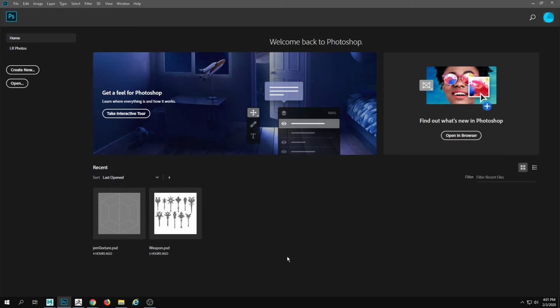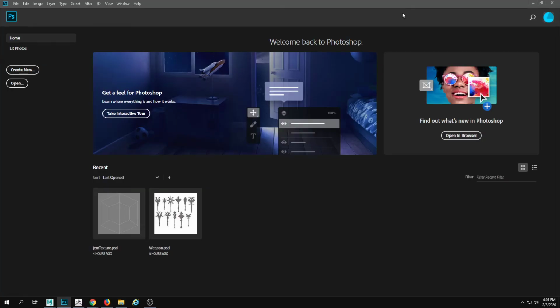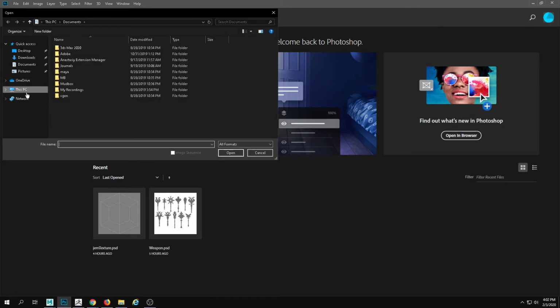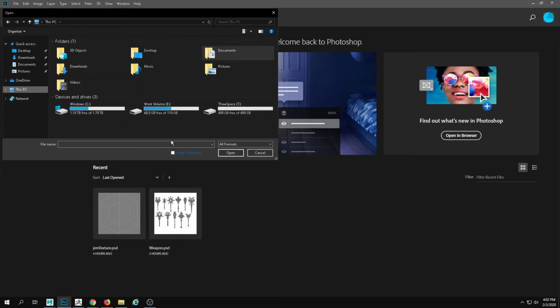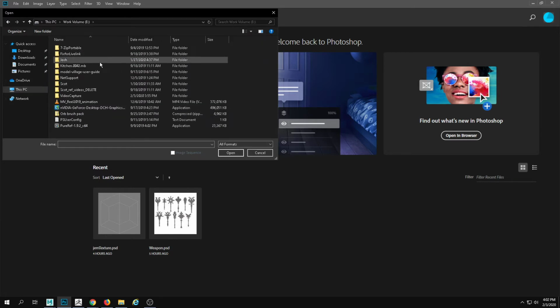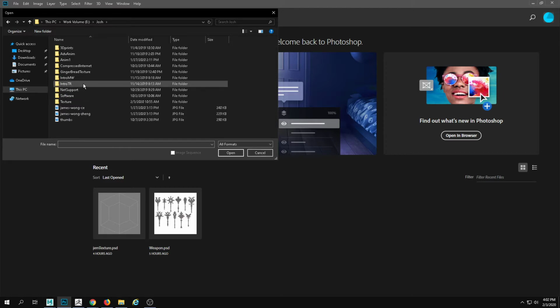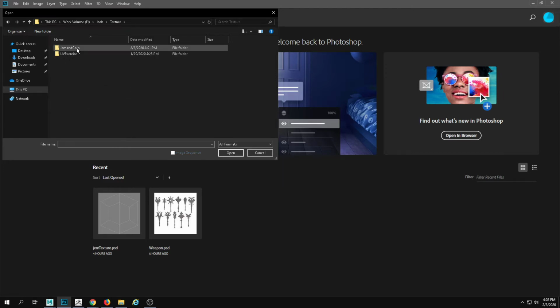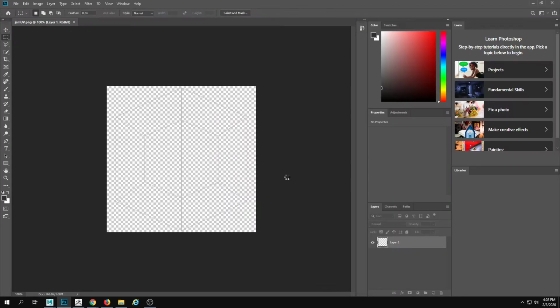Photoshop looks like this when you start. Your account is linked to when you sign in. So you will log in, and I'm going to go into open. Inside of Photoshop, or my work drive, I'm going to go to that file that I just created. And that's going to be under my gem and coin, gem UV. That's what I want to work with. So I'm going to hit open.